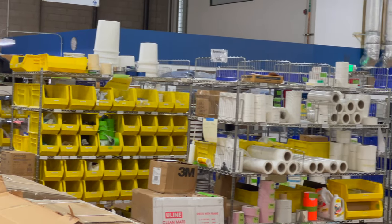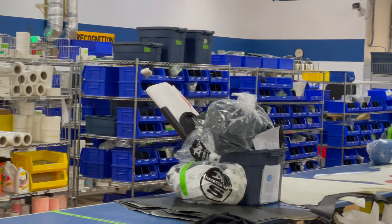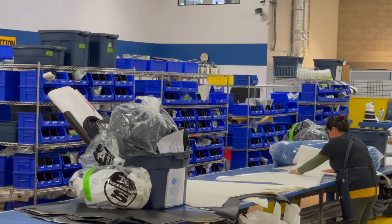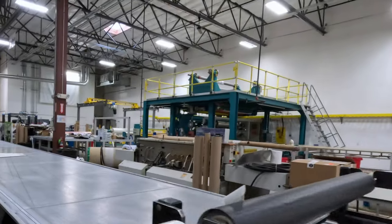They produce all the soft parts, and all the hardware has been ordered, or we may have it on the shelves. It goes in the bin and it follows the molded sail into the production site. So the finishing team has everything they need sitting right there in the bin. It's easy to pick and there won't be any mistakes. No one can make their own decision on, I think that ring is too big or too small. It's already been predetermined. We have a laser cutter where we just cut the parts and put them together.